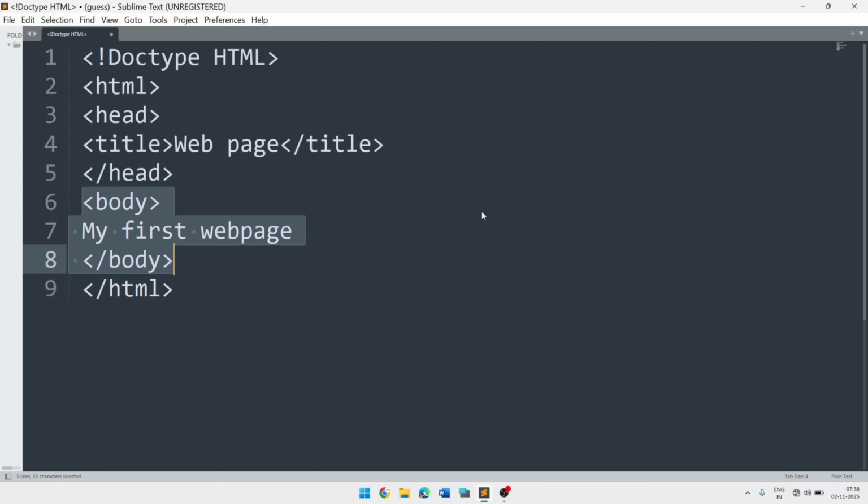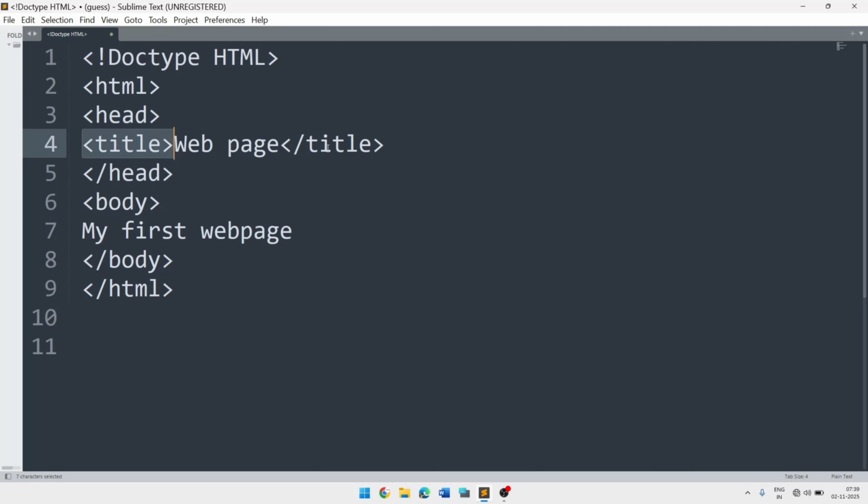Now we'll talk about the rules. While we are writing HTML code, we have to follow some rules. First rule, whenever we start a tag, we have to close it. You will see I have started html, I have closed html here. I started head, I closed head here. I started title here and closed it here.